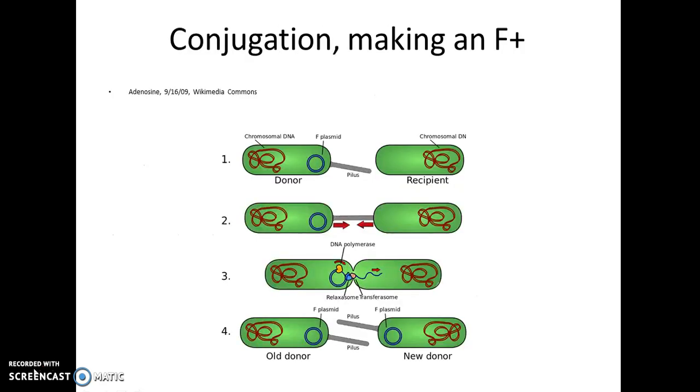Now here is a picture of conjugation. We have the F plus plasmid up here. It will enter, and then we have just an F plus. This will become an F plus. This is now an F plus, and we're two F pluses. The HFR, this F plasmid joins with this nucleoid, and the HFR cell forms an F pilus, and donates the whole nucleoid, and then the nucleoids combine, and when the nucleoids combine, that is sex.